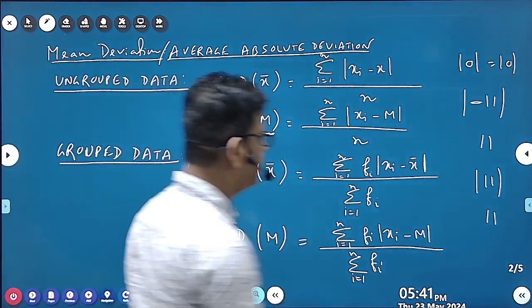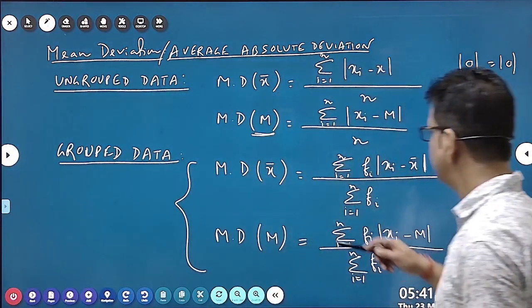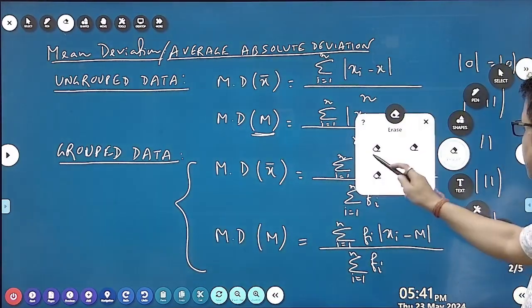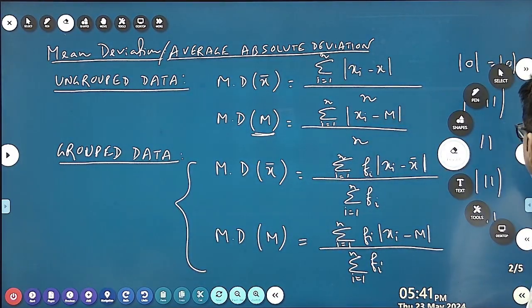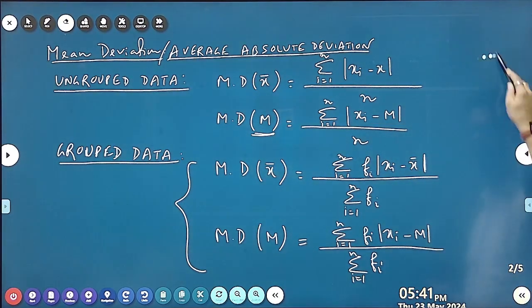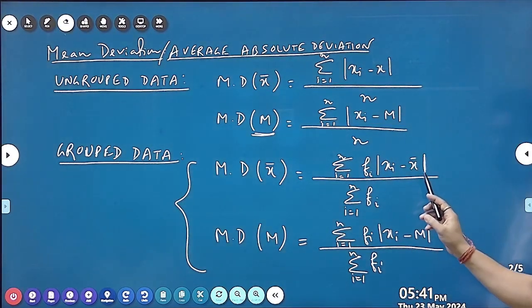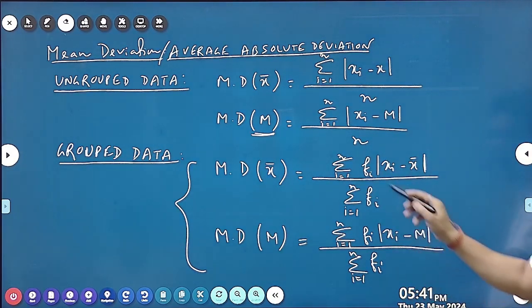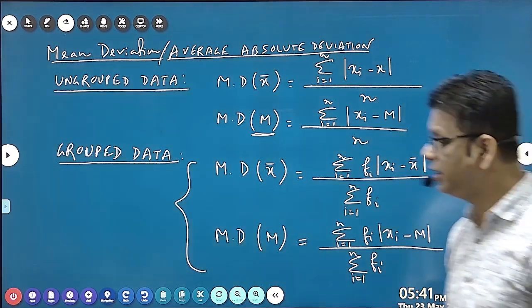You'll try this question. That means the question here is, we need to find mean deviation about mean, similar, but for grouped data. I hope you will be able to do it because we have already done the standard deviation, so it will not be much difficult. What you have to do is, you will find the mean first, then the modulus of this. I'll show the columns. And then fi will be multiplied with the deviation.